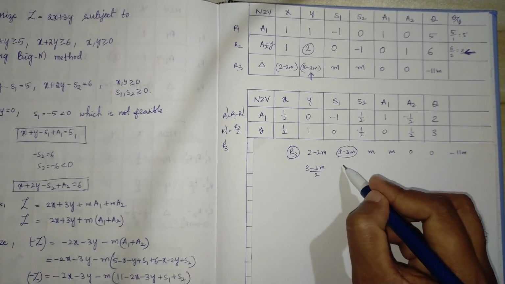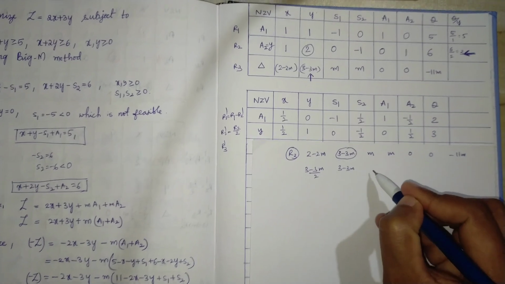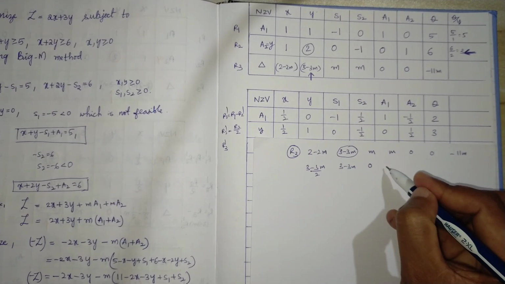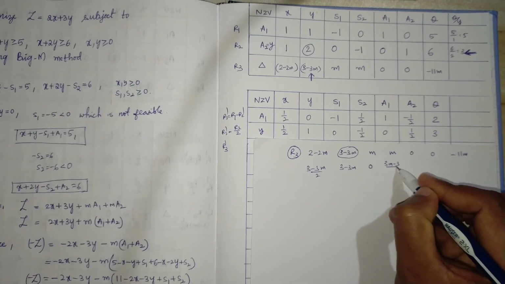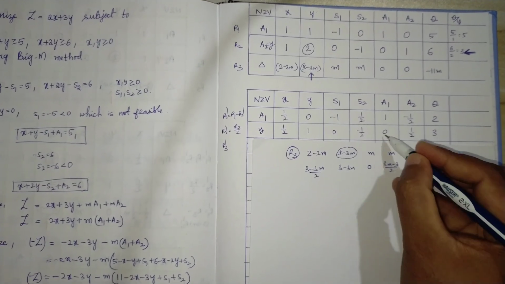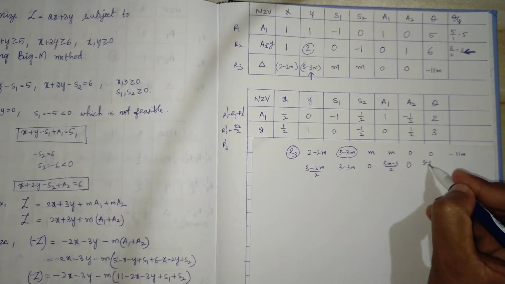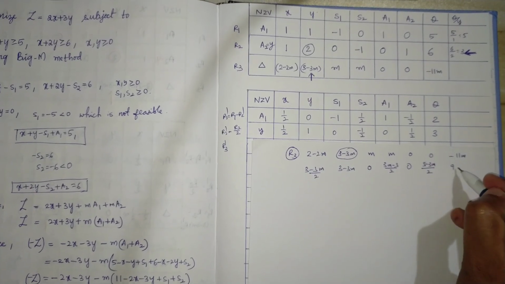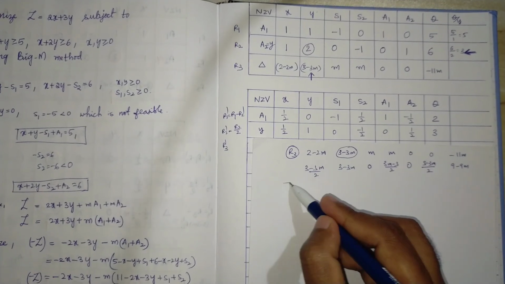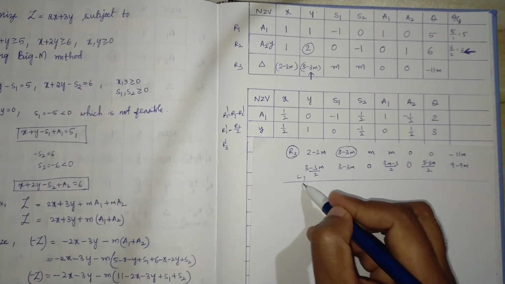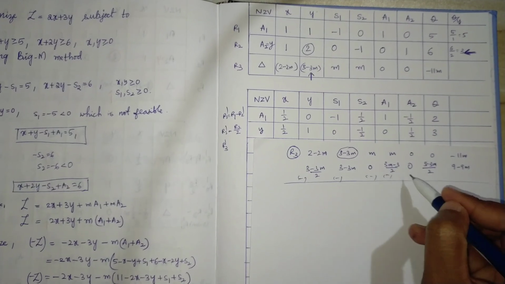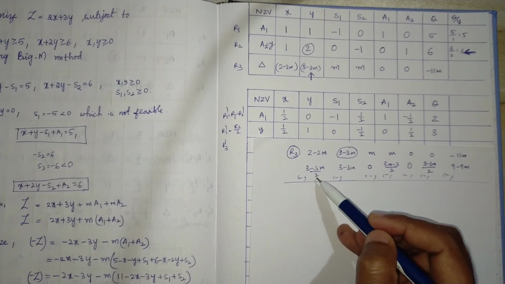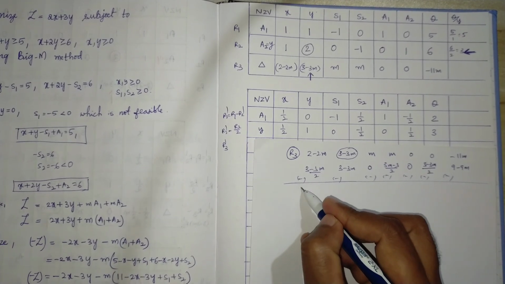And 3 minus 3m into 1. Right? And 3 minus 3m into 0. And 3 minus 3m into minus 1 by 2, which is 3m minus 3 by 2. And 3 minus 3m into 0. And 3 minus 3m into 1 by 2, and 3 minus 3m into 3, that is 9 minus 9m. Now let us do the subtraction, right? Let us change the sign now, right? Here you have 2 minus 3 by 2, which is nothing but 1 by 2, right?